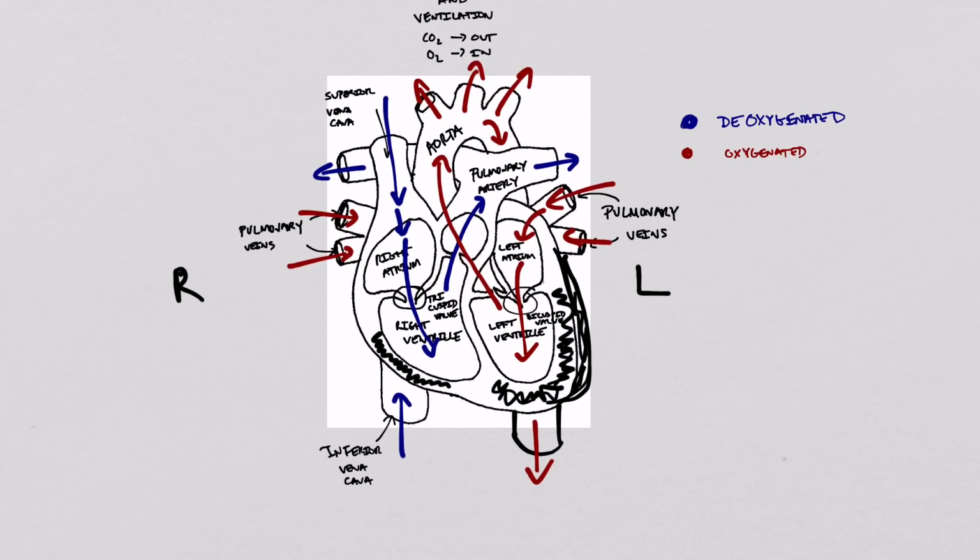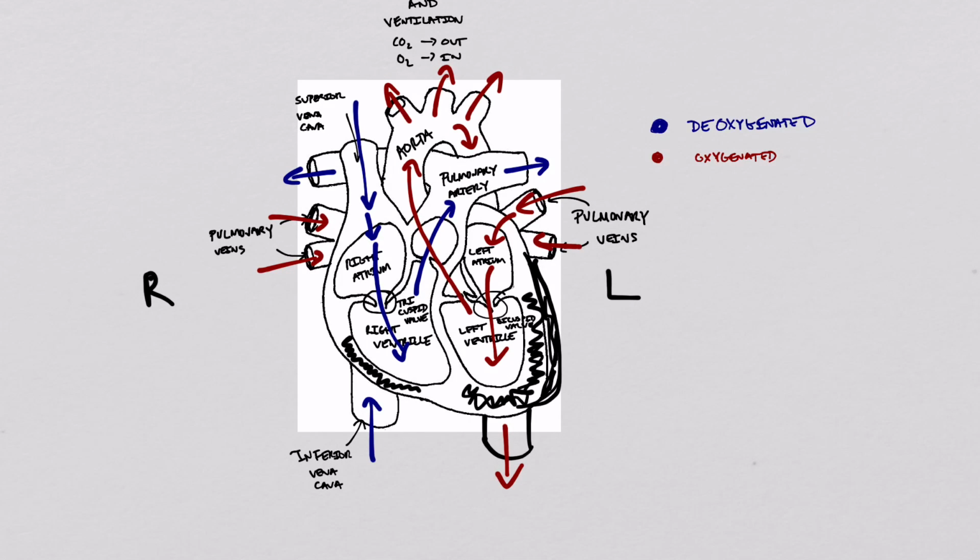And the last interesting thing to think about is if you put your head on someone's chest and you listen to their heartbeat, that lub-dub, lub-dub sound, well, that's actually the sound of the valves, the tricuspid and bicuspid valves closing, snapping shut, is the lub part, and then the dub part is, now I forget the name of these valves. Let me look that up. Okay, this is just called the pulmonary valve right here, and this is called the aortic valve. But the lub part is these two valves snapping shut at the same time, and the dub part is these two valves snapping shut at the same time.